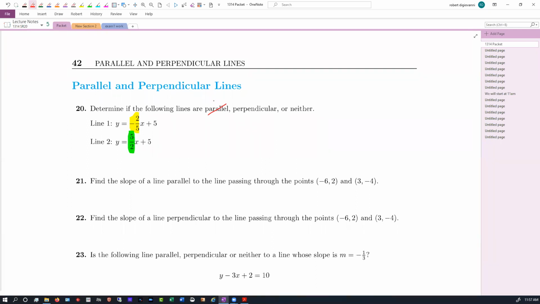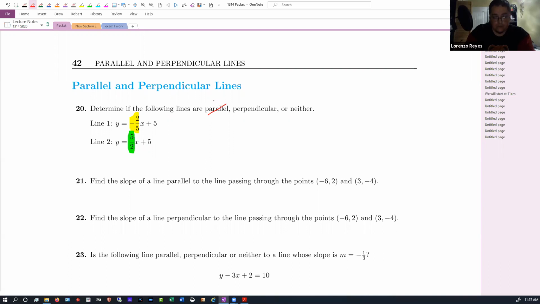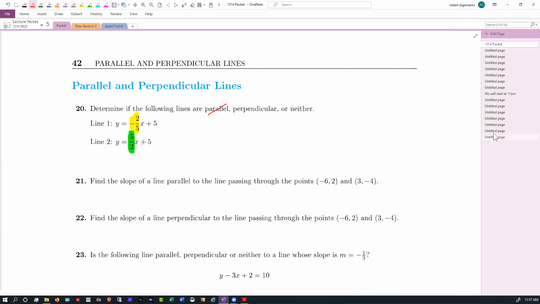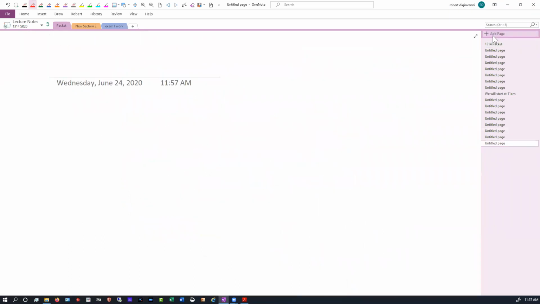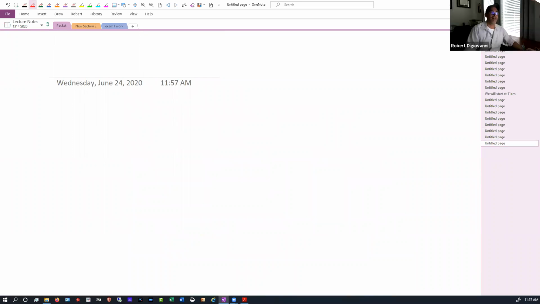Now, I'm going to proceed and talk about perpendicular, but I want to go off on a little tangent here just for a moment. You all know that sometimes I like to start talking about things that are kind of off topic. So we've established right now that two parallel lines will never intersect each other.